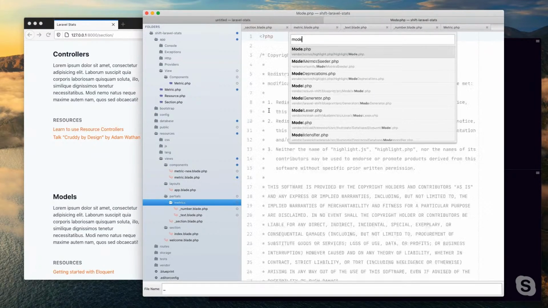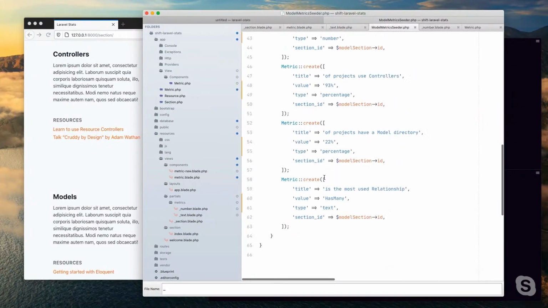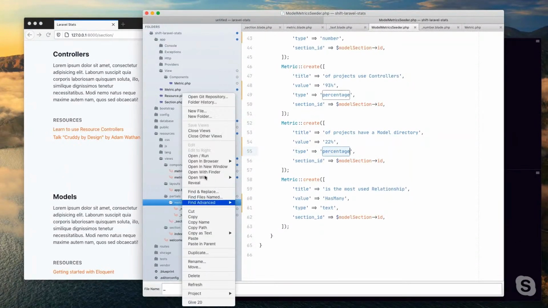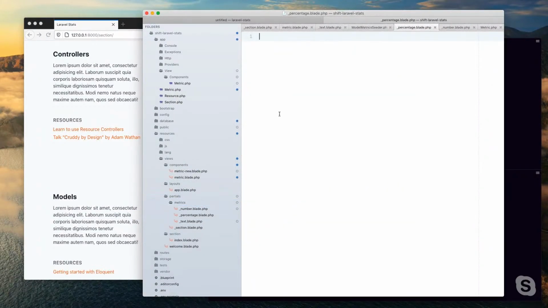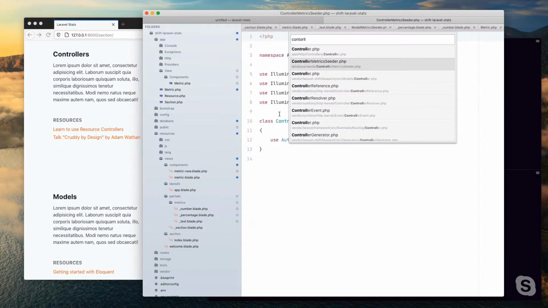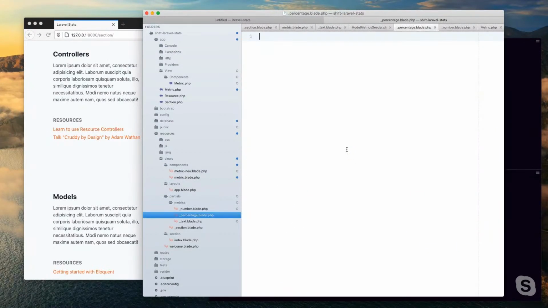Did we call it metric user? Percentage. And controller. I think we had a pie chart. Pie chart.